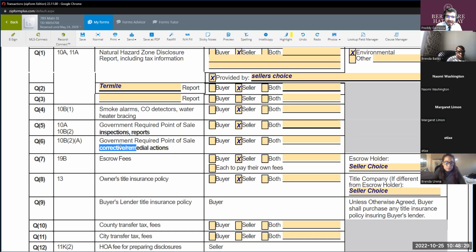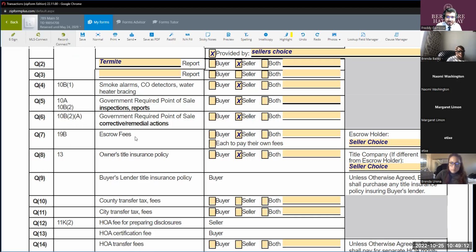But here on Q6, they're asking to take action on the remedial actions. So bring it up to code, get the permits, or whatever needs to be done to make the house done right under the eyes of the city. So this is something that I would definitely want to counter back, in case your seller doesn't want to do any corrections on their city report. So make a note of that. So if you're in Southgate, in Compton, Long Beach, Gardena, and in other cities, make a note of that if you see this here.